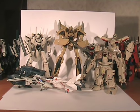The missiles are very difficult to attach to the wings. I pretty much broke the seam underneath one of the sidewinder arm missiles, so it's not broken, but you can see a crack which you couldn't originally see, so it's a bit disappointing that they're so stiff to get onto the wings. This is really one for you to make up your mind on. I like it, but I wouldn't recommend it.